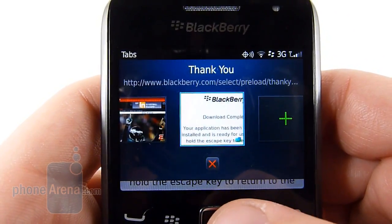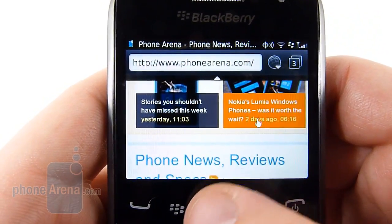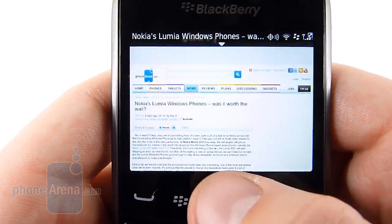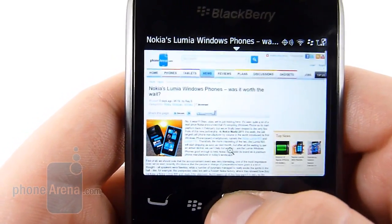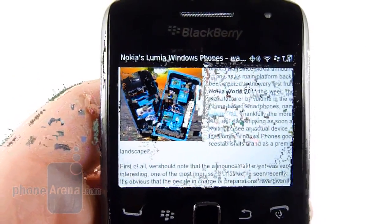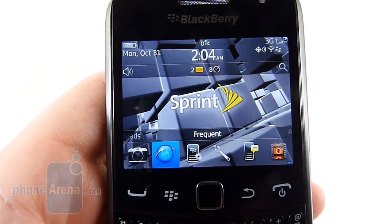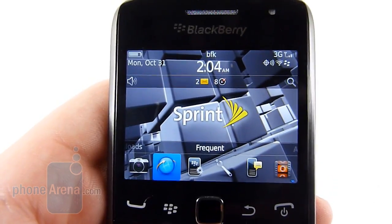The new browser is not too bad. We've got the WebKit browser here, so everything moves pretty quickly, but as you can see with the trackpad, it's just kind of a pain to navigate. We're connected to Wi-Fi right now. Page loads are pretty good. It's going to take a second to fully load this. It's just that last little half that always seems to take a while, but it's just kind of unintuitive to be navigating this with the trackpad. So they've done a lot better job than earlier BlackBerries for sure, but at the same time, touchscreens are really becoming the norm, and it really becomes a lot less natural to be using a trackpad to do anything.